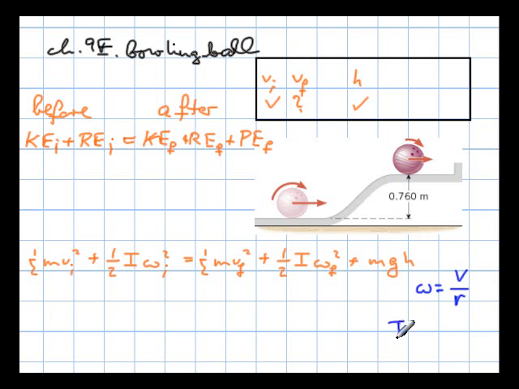I'm going to write down the moment of inertia for the solid sphere. So that's going to be 2/5 mass times radius squared. And I know they're writing capital R. I'm going to write lowercase r here. And I think you can see that already. Once I substitute this expression in here and this one here, and of course over here as well, then I'm going to end up with an r squared here, and I'm going to end up with divide by an r squared here, and the radius is gone again. I introduce it, but it's gone right away, and that's why they don't give us the radius.